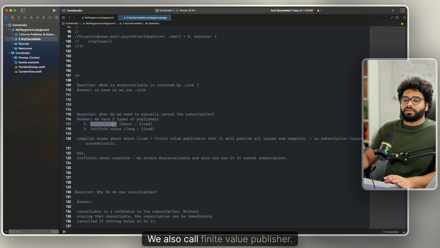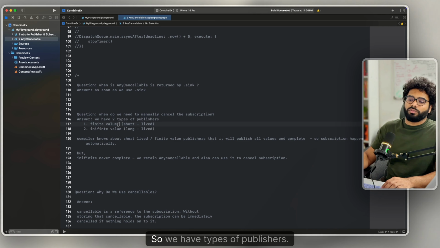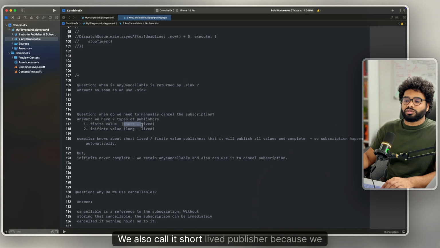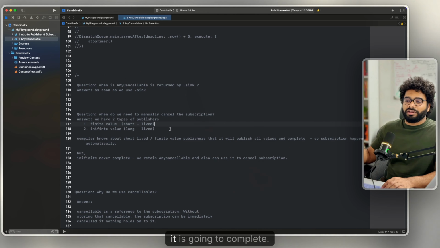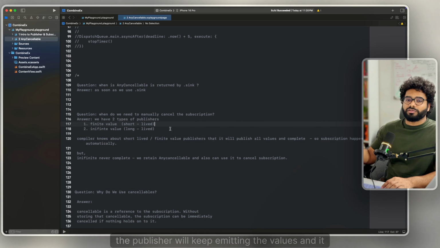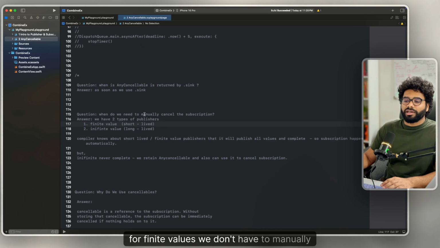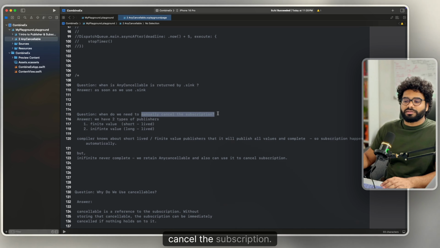We call it a finite value publisher, also a short-lived publisher, because we know it's going to complete at some point. It has finite values. The publisher will keep emitting the values and it will end at some point. So for finite values, we don't have to manually cancel the subscription.